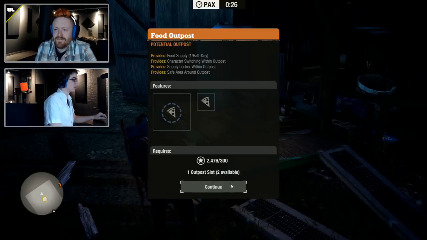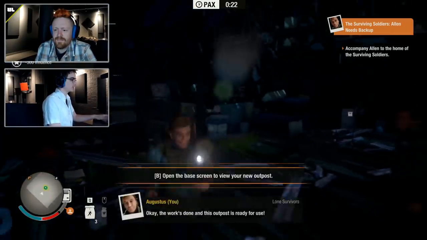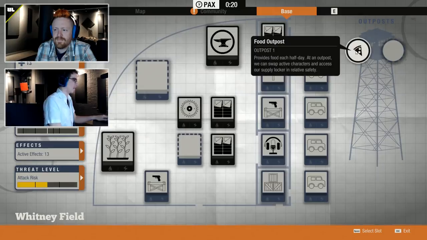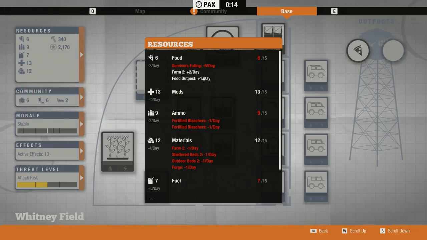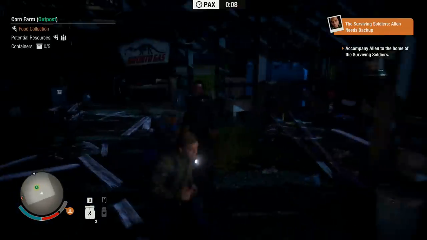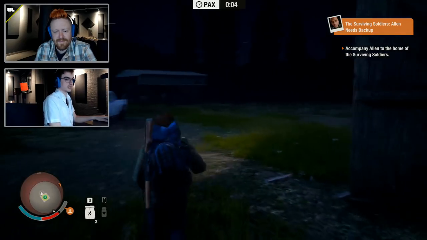So this outpost gives us some food. This costs me 300 influence and takes up one of my outpost slots. So now I've got a food outpost, and if I go to my resource consumption, I've got a food outpost that is giving me an extra three food per day. Granted, I'm still losing food because I've got a whole bunch of hungry people who just refuse to stop eating, but now I'm making some extra food.